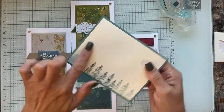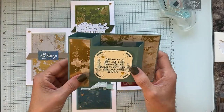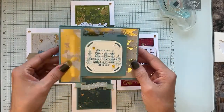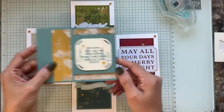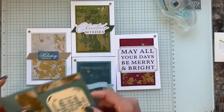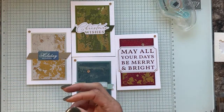And then you can write your greeting on the back, or you can just let it be what it is, a stand-up card with the fun fold element going on. So it kind of helps in displaying these cards here and that paper. I don't know who made these, so there's that.